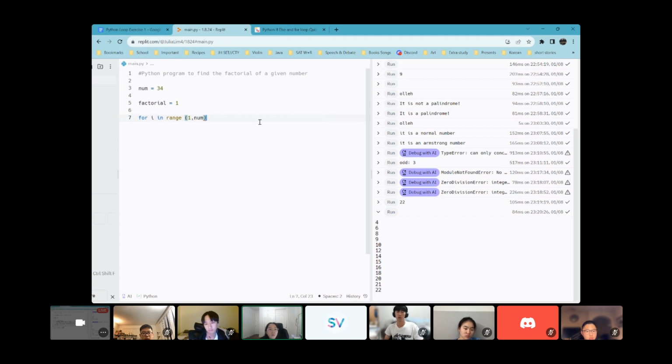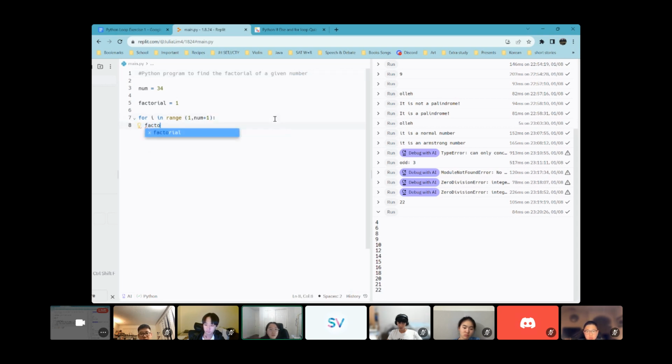And the reason I started it at 1 is that, like I said, you can't multiply by 0 because it turns everything else to 0. So we're gonna start it at 1. And we're actually gonna do num plus 1 because in this case we're finding a factorial of a given number, and therefore we want to include the number within it.